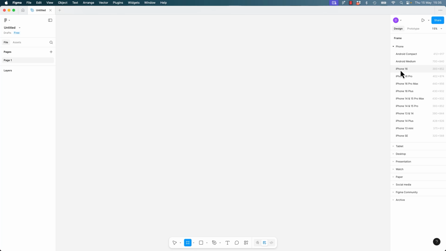If you're watching this in the future and there's iPhone 500, just Google what the common phone size is, the most usage. Google will tell you what most of the world has, or you can figure out what your boss, client, or stakeholder has as a phone, because they'll be testing it. You want to impress them the most, so you want to use their size. So I'm going to use iPhone 16.